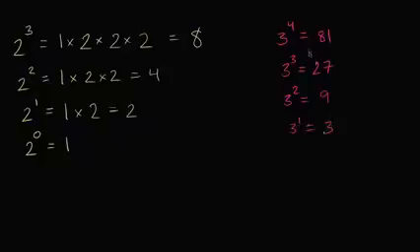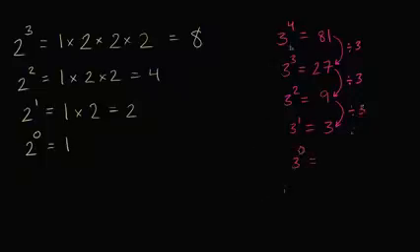Do you notice a pattern? Every time we decrease the exponent here by 1. So we went 3 to the 4th, and now we go 3 to the 3rd. What happened to the value? Well, going from 81 to 27, we divided by 3. And that makes sense because we're multiplying by 1 less 3. So we divide by 3 to go from 81 to 27. We divide by 3 again if our exponent goes down by 1. And we divide by 3 again when we go from 9 to 3. So based on this, what do you think 3 to the 0 power should be?